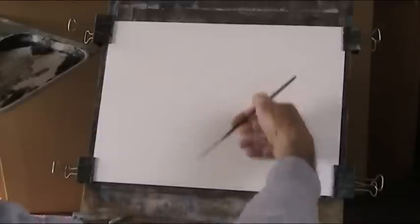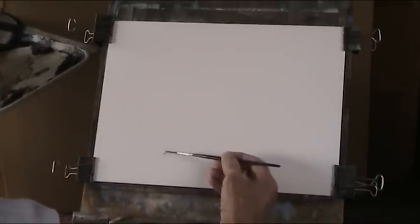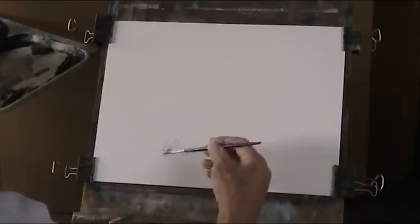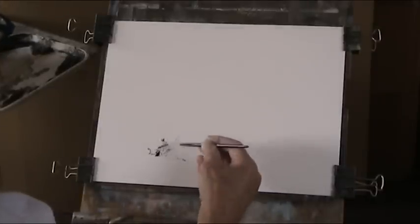A bit of profound simplicity here. This is based on an Edward Weston idea of just doing a simple tree and a diffuse background and some grass, nothing else. But he made such a fabulous looking picture of it. Let's just start. I'm not copying, I've just always been inspired by that type of view.